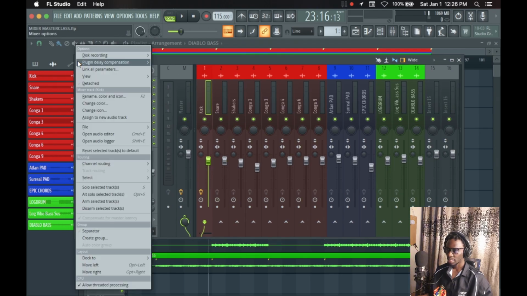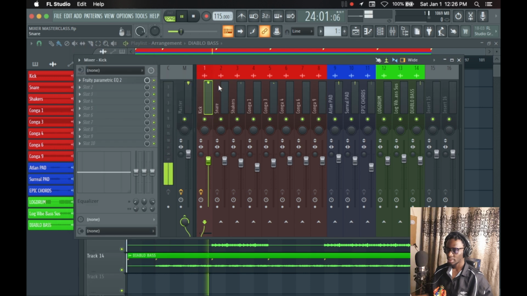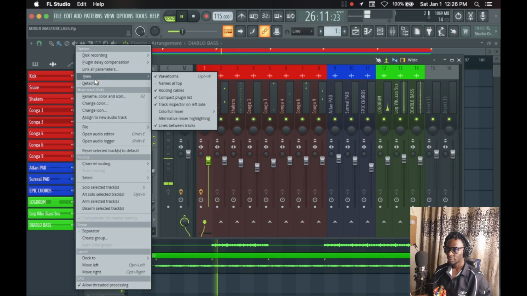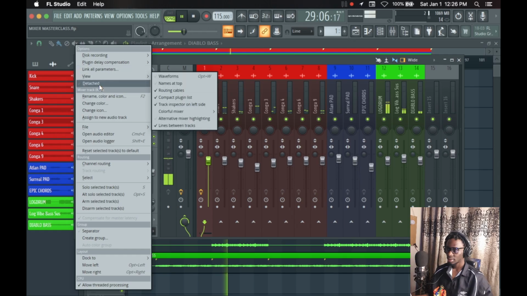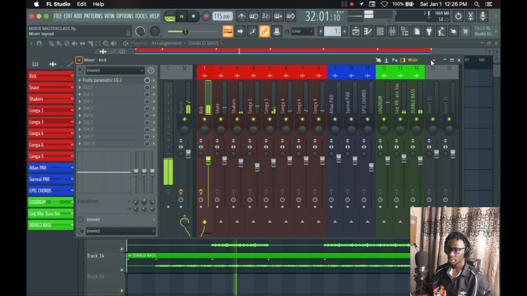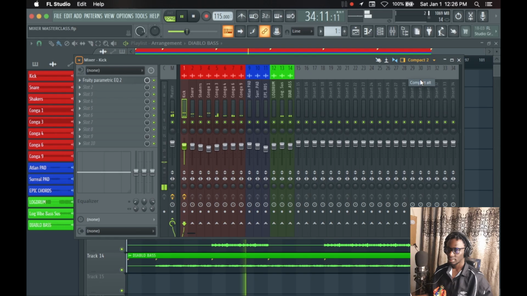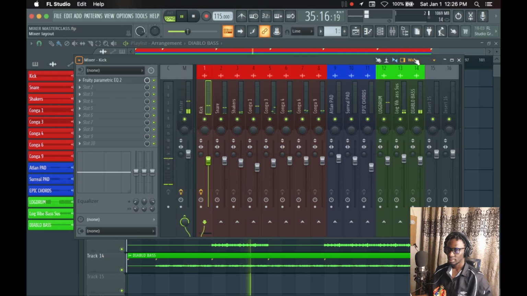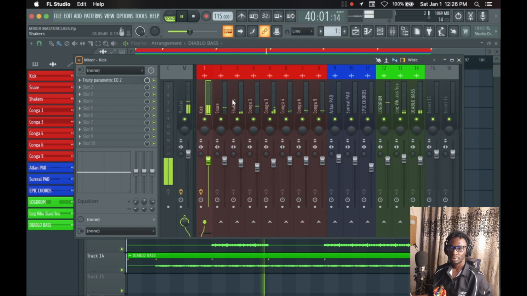You first have this guy, and you're able to also make these waveforms. You can decide to have it as waveform, okay? You can cancel that and be seeing the levels if you want. All right, and you're also able to change how you are seeing these guys. So I do tend to like this wide. Okay, just find the one that works for you guys and work with that.